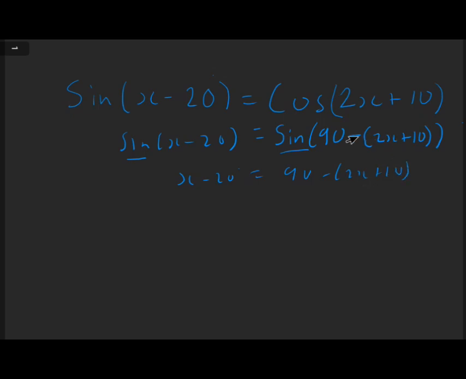If you want, you can simplify it already before equating this stuff, right? But notice, even if you equate it, you are still allowed to simplify it. It's just that you cannot take anything to either side of the equation. So I'm not going to take 20 that side, or else it's going to come out wrong. So this is going to be 90 minus 2x minus 10, right? And 90 minus 10 is 80. So let me just do this.